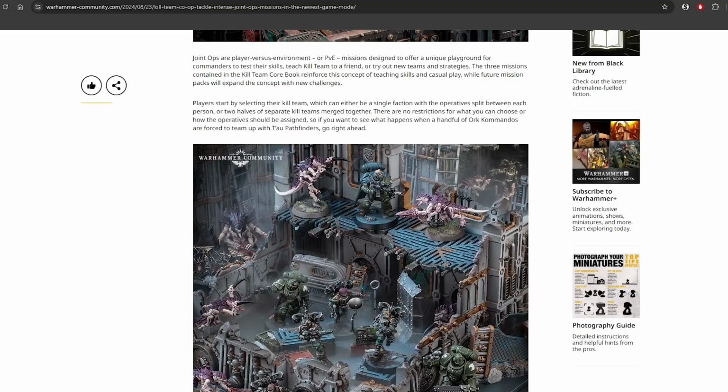But they describe how factions are selected. Both players start by selecting their Kill Team, which can either be a single faction, or you split 2 different factions between each other in any way. And you're not restricted by faction alliances or narrative reasons. I mean, you can definitely do that, but in the book it shows that you could have orcs with Tau, or Space Marines and Chaos Space Marines. You could have Eldar and Tau, that kind of stuff. The possibilities are endless, which is really, really nice.